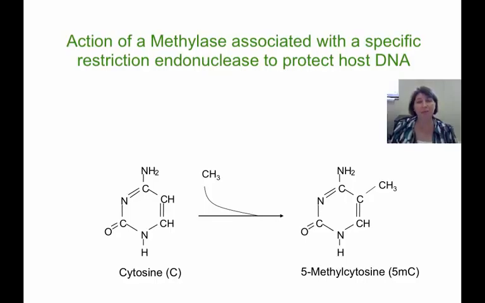So here is an example of how the bacteria will modify its own DNA to protect it from its own restriction enzymes. If we look at this C residue here, C nucleotide, if we add a methyl group to that C, shown here, this then becomes 5-methyl cytosine. Now 5-methyl cytosine still acts the same in terms of replication, so it still codes for a C, but because of this modification, it wouldn't be recognised by the restriction enzyme. So therefore, the bacteria can protect its own DNA and only have digested DNA from foreign sources.